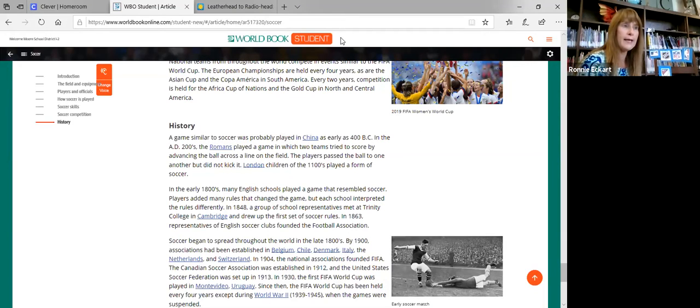So I'm going to go ahead and go on to D, which is also on number five. It says, in other countries around the world, football is what we know as soccer. Research to find the origin of both sports. Again, I'm very lucky because I have the World Book available, and I'm sure many other districts do too. I'm really missing Britannica, which the State Department paid for, and it's no longer available.